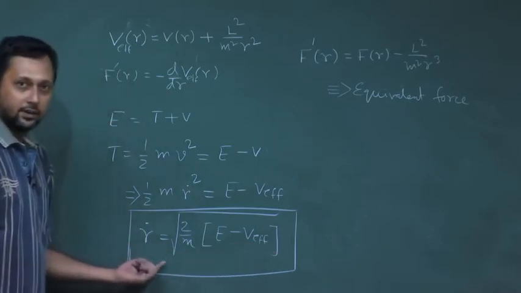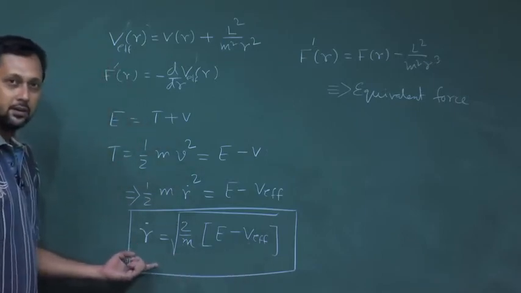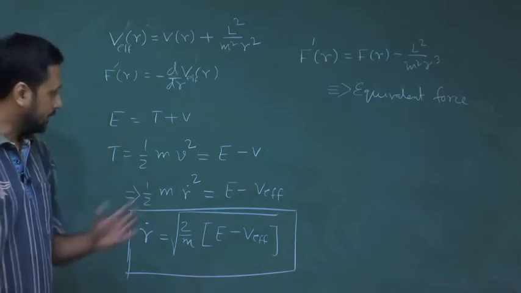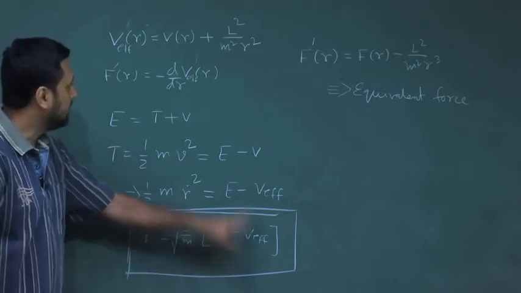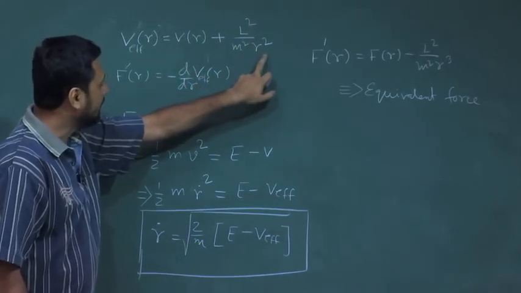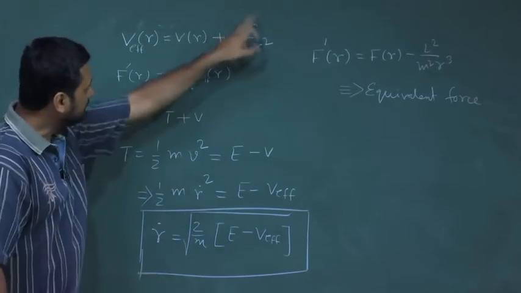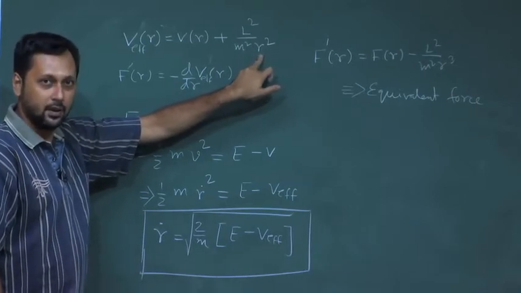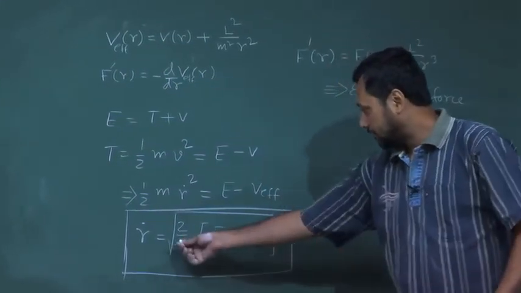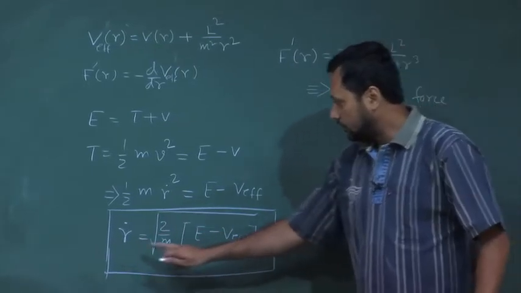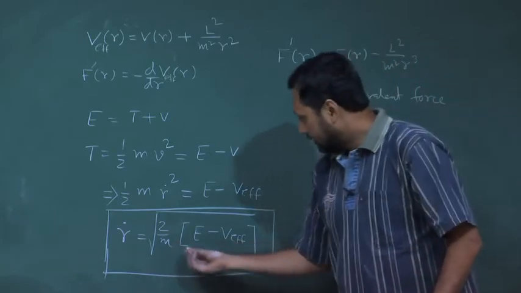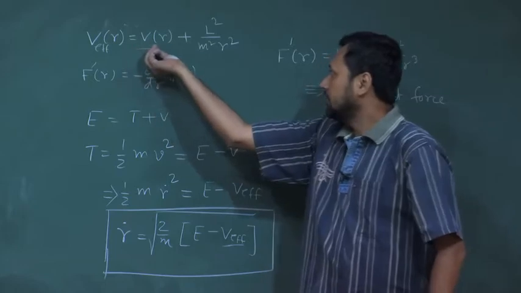If you look at this particular form of equation, doesn't it look like an equation of motion for a velocity component in one-dimensional motion? V_effective is also a theta-independent term — the first term is the standard potential which is already theta-independent by definition, and the second term L²/(M²R²) converts the theta dependence into an R dependence. So the motion under a central force field can effectively be described by a 1D description where the only variable is R changing as a function of t, with motion taking place in an effective potential given by this expression.